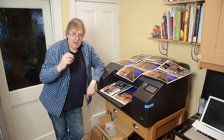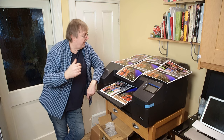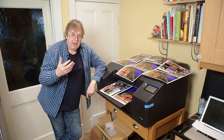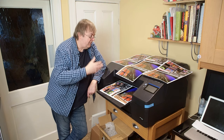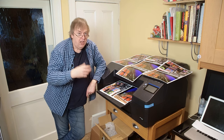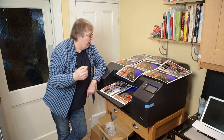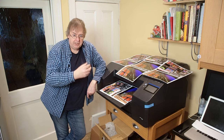Does that mean it doesn't matter? No, far from it. But it made me think again — I've covered this before in videos — what are you really after when you want a better printer? Is it going to magically make your prints look better? No, it won't. In some ways it's very similar. I've used the analogy of learning to drive in a Ferrari versus a small car. To get the benefit of what the Ferrari offers, you need driving experience. Similarly, to get the benefit from a printer like this, you need some experience and to know what to look for.